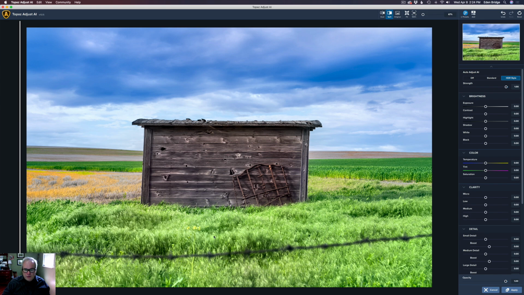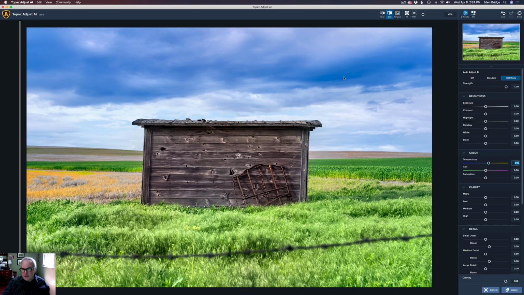Pretty cool. I like what's happening down here in the field. The greens and the oranges down here are really beautiful. The sky looks a little too blue for me, but I'll show you how I would take care of that. I'm not even going to touch the saturation because I think it looks okay. I might take the temperature and just bump it to the right a little bit just to see. Warm it up a little bit because I think it'll help these colors in the field here. Yeah, just maybe slightly warmer. I think that looks good.